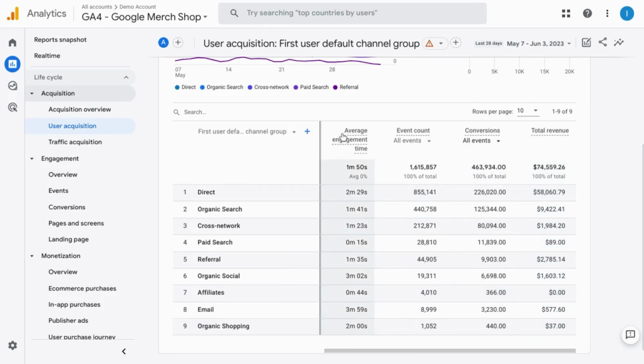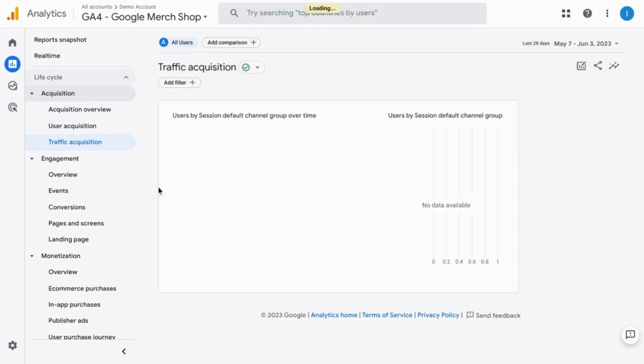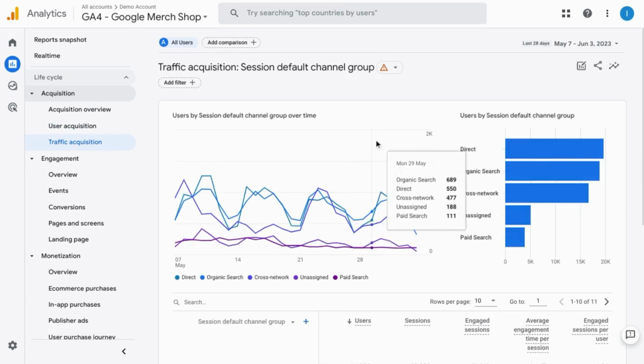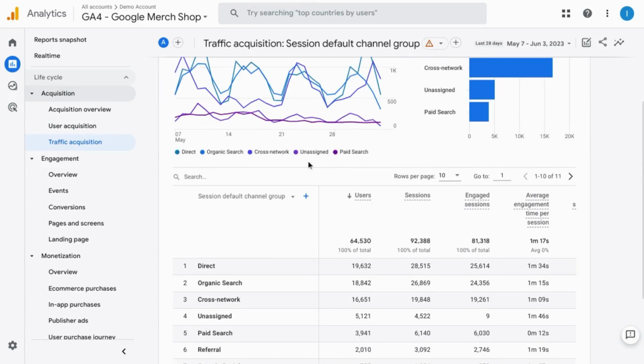You can click on any of the columns here to sort the table by that column. So if we wanted to sort the table by revenue, we click on this down arrow that appears and the table will update. For traffic acquisition, it's the same layout out of the box.